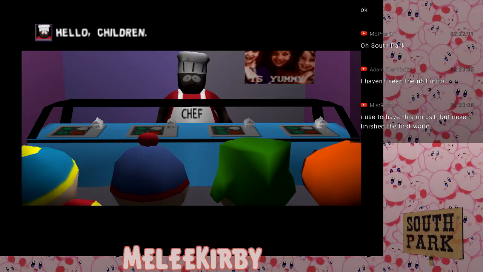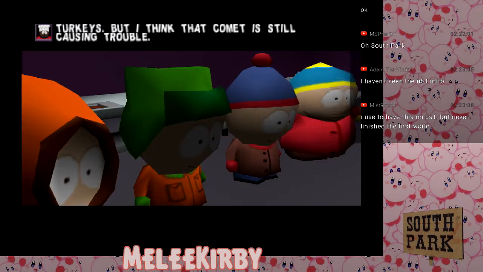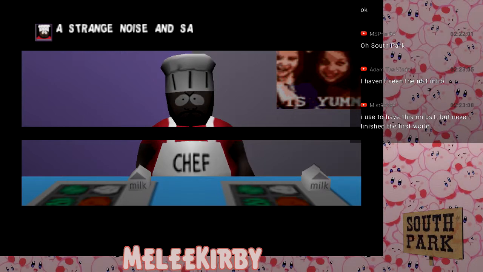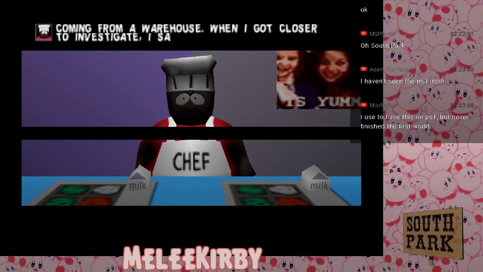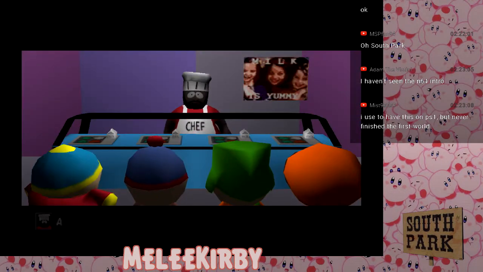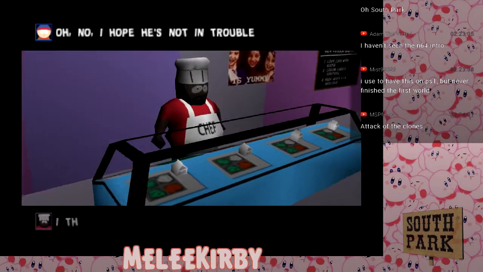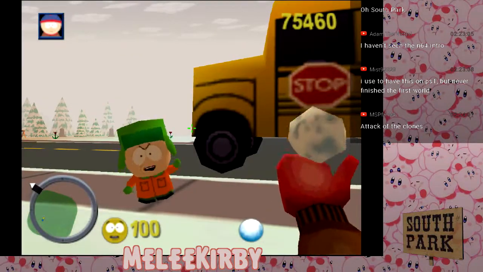Hello, children. Hello, children! You boys did a good job taking care of those turkeys, but I think that comet is still causing trouble. What do you mean? When I was coming home this morning, I heard a strange noise and saw an eerie green light coming from a warehouse. When I got closer to investigate, I saw Big Gay Al. He was acting mighty strange. All right, well, stranger than usual. Oh no, I hope he's not in trouble. I think you boys better check it out. I need to find the others first. Hey, stupid, I'm over here.